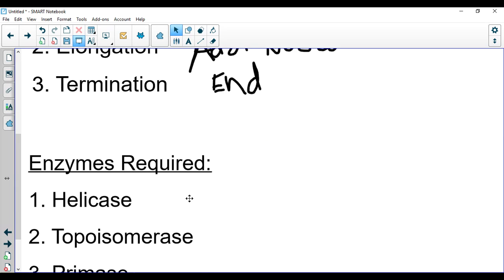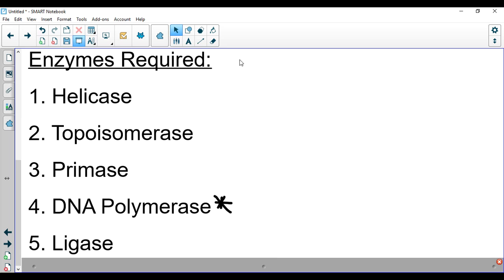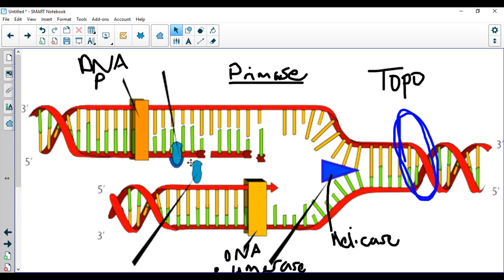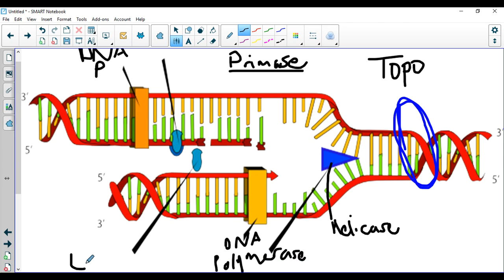So that leads us to our fifth and final enzyme, and that is known as ligase. Okay, so ligase, these little blue guys here, that is ligase. Ligase is responsible for trading out those RNA primers, and it's also responsible for sealing those gaps. So if you look right here, you can see how it is connecting those two strands so that it is a complete strand. Now, those are the 5 enzymes that are responsible for DNA replication.